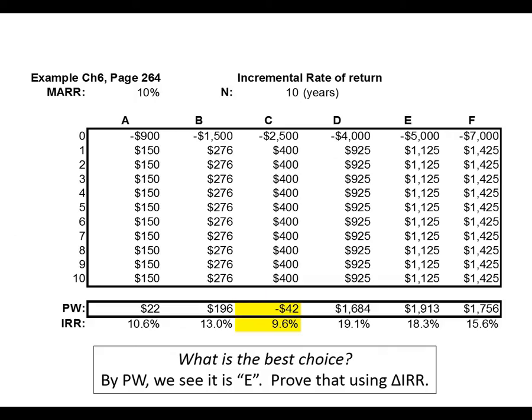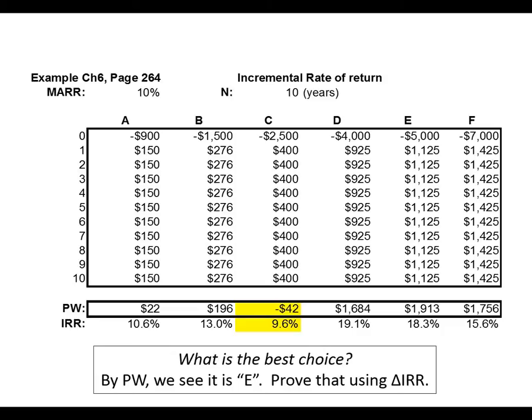All right. So here's what it would look like if you had more than two alternatives. Let's say that you've got several different options here to try and compare. You've got option A, B, C, D, E, F. You can see that all of them are arranged in order of increasing initial expense. So I've got the cheapest one in the leftmost column and the most expensive, the $7,000 initial cost, in the rightmost of them.